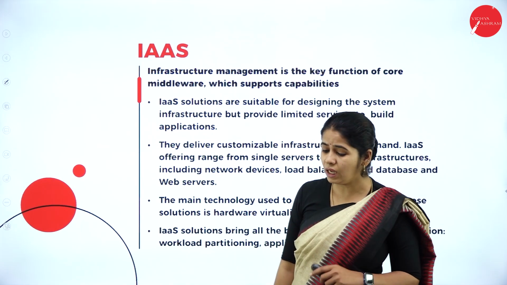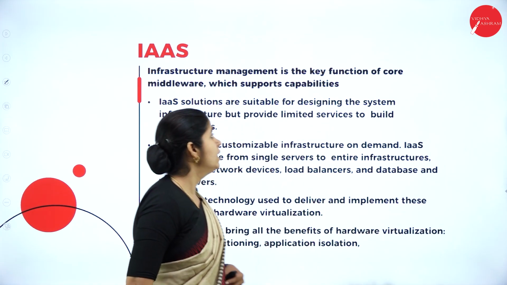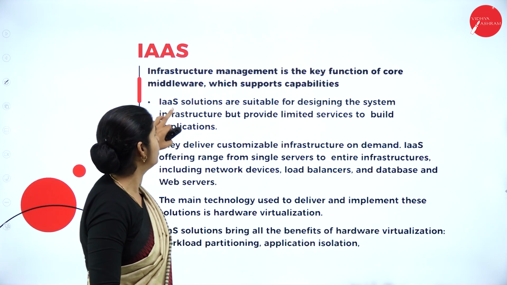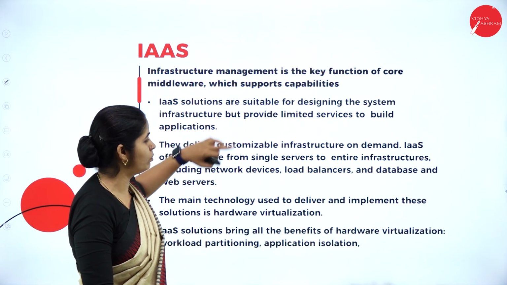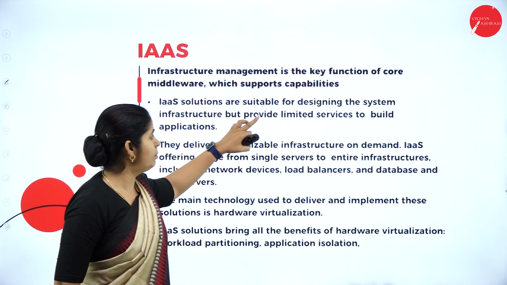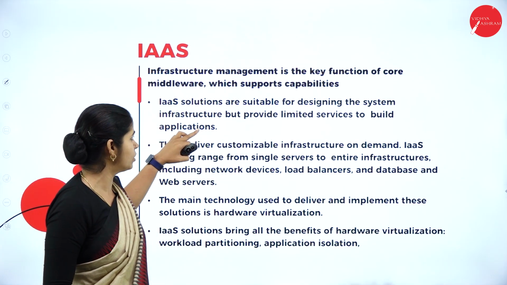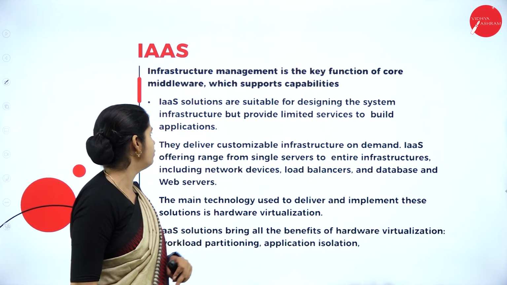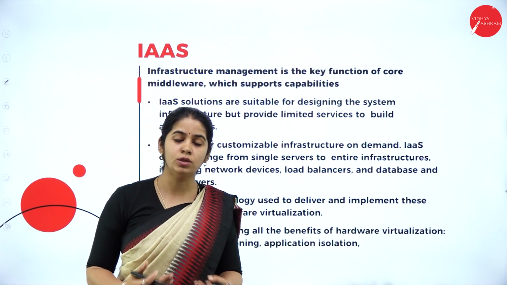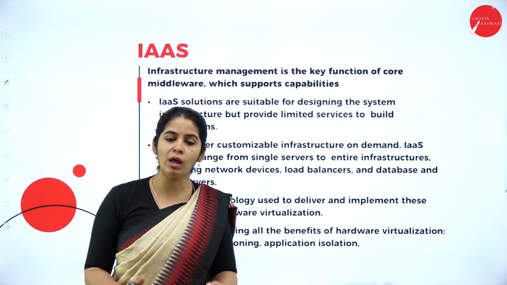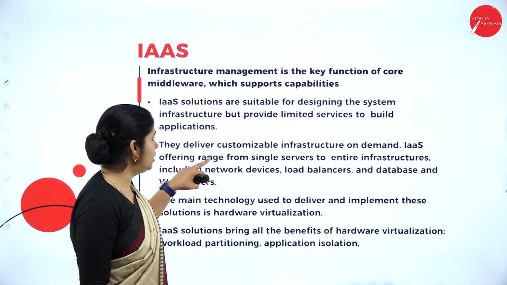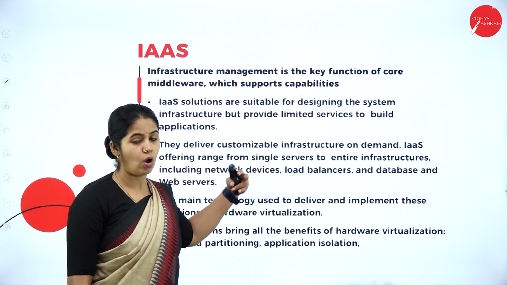Okay, let's see in detail what IaaS is. IaaS is nothing but infrastructure management, a key function of the core middleware which supports the capabilities. IaaS solutions are suitable for designing the system infrastructure but provide limited service to build the application. It will provide you all the resources. You need to build your own application using the resources. They deliver customizable infrastructure on demand.